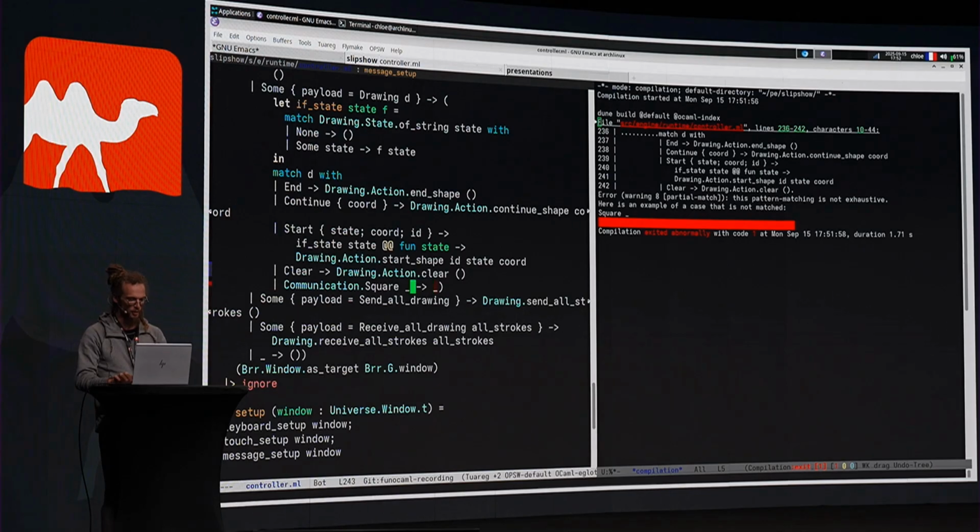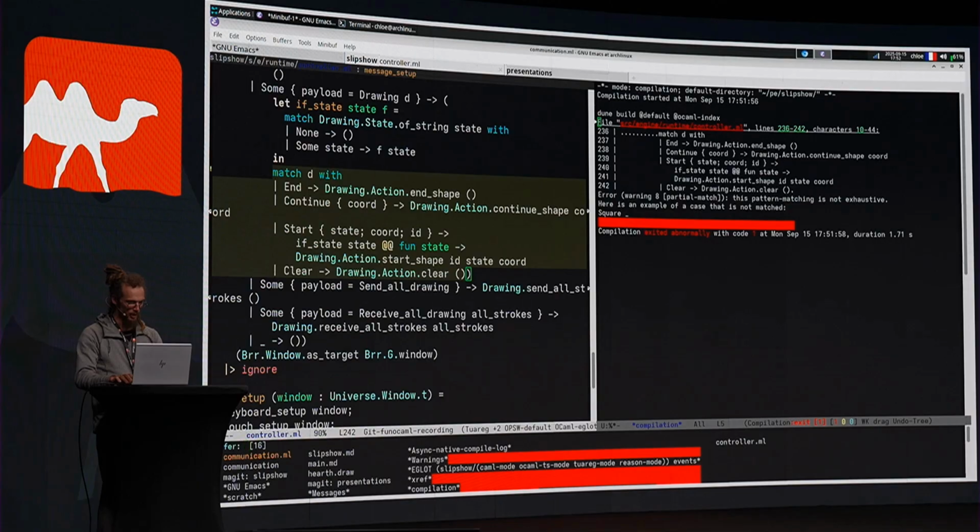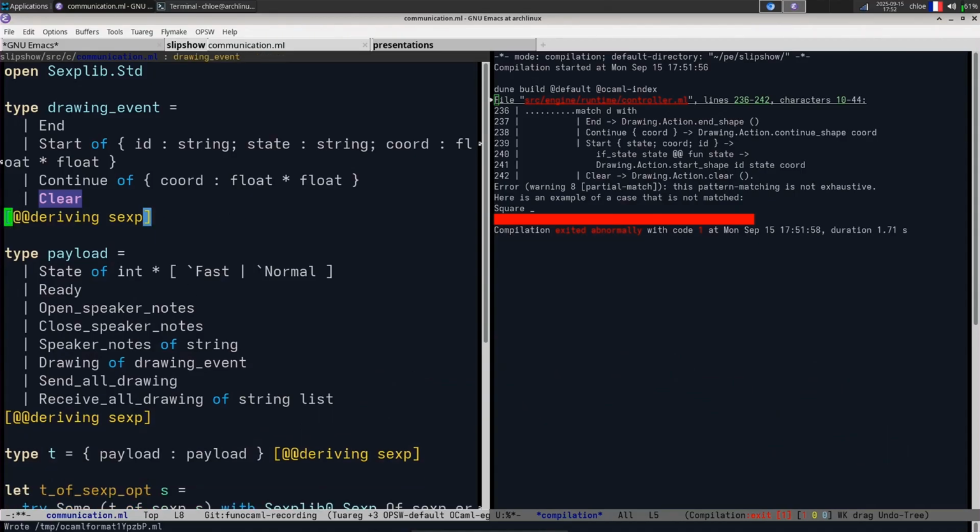And I don't remember what contains a square, and I can also just do some Merlin destruct, which helps a lot in being guided when you refactor.